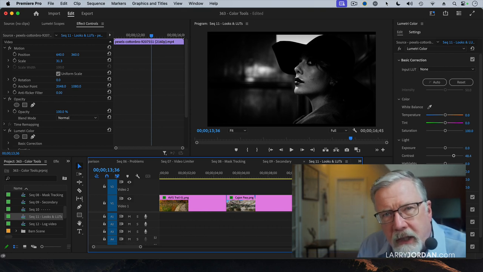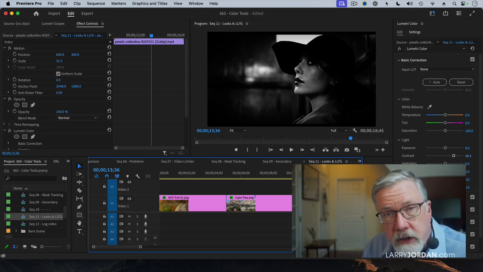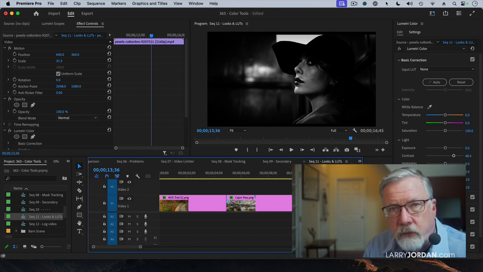The cool thing about LUTs is that they can get you started, and then from that you can use all the color settings inside Premiere to tweak them additionally. And the thing about a LUT is that you can do things with a LUT that you just can't do with the color wheels or with the hue saturation curves. It gives you an entirely different starting point. And because LUTs are applied as the clip is imported, it remaps the colors virtually instantly, requiring little to no rendering.